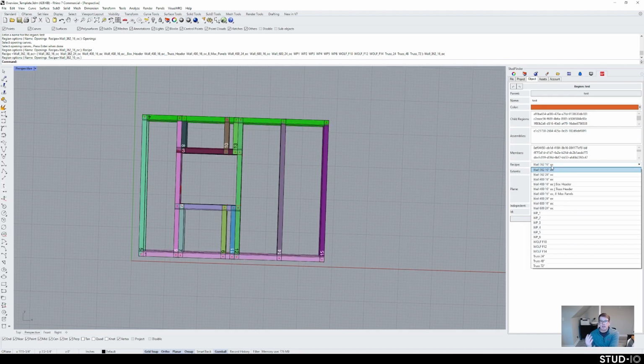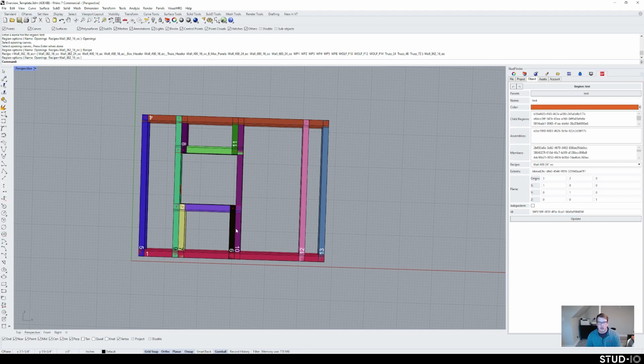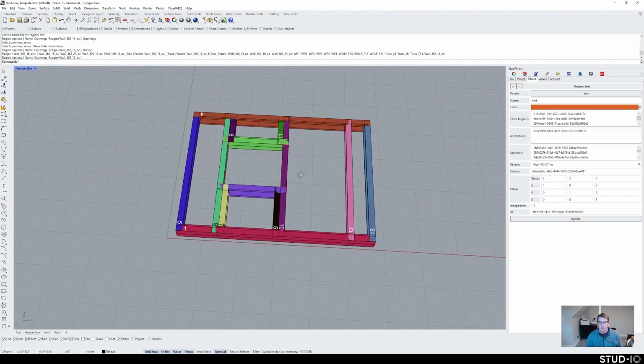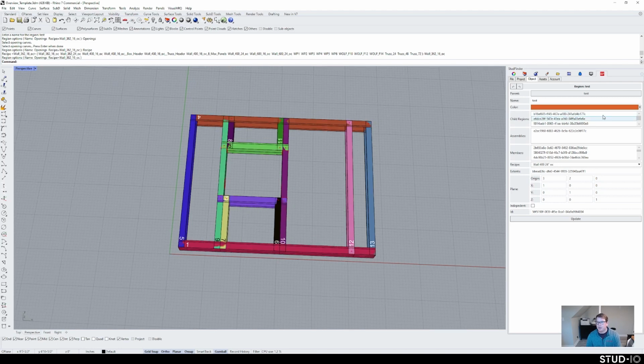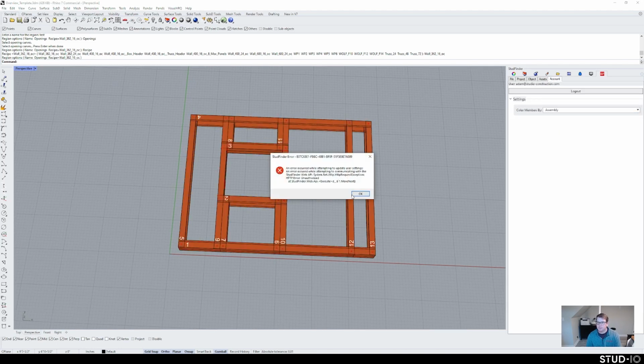So let's say we made this region and we generated it, and all of a sudden we say we actually only want this to be 4-inch studs that are 24 inches on center because it'll save us a little bit of money. The engineering gave us an option for that. So we can hit update on that, and all of the assembly will update. I'm going to change to by assembly.